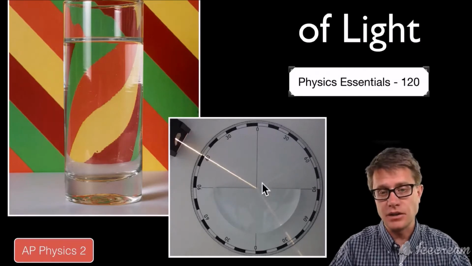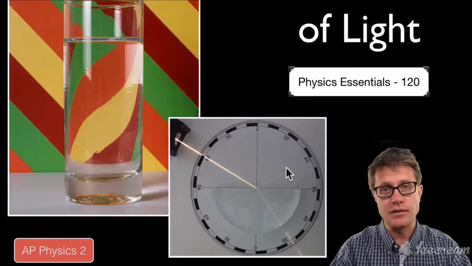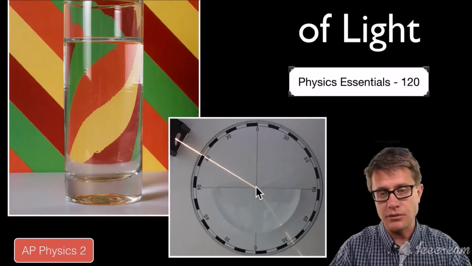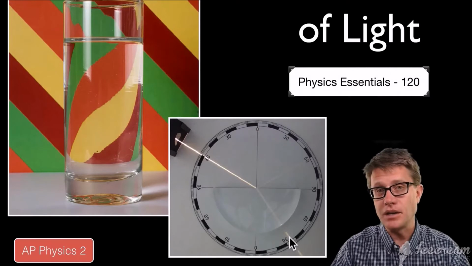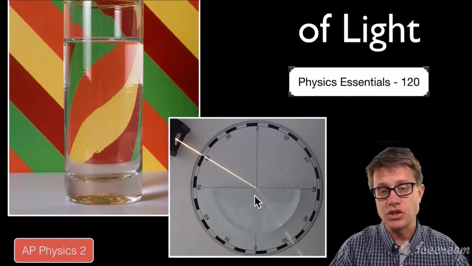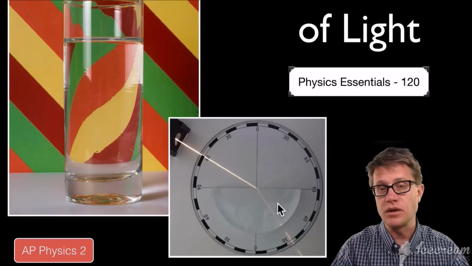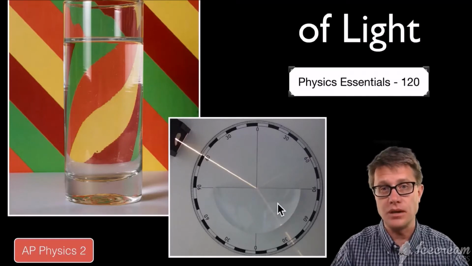What would happen if we go straight into the medium? It's just going to go straight through. And so if you look on the glass to the left, the light that's coming straight through the middle where the surface is flat, it's not being refracted at all. It's only on that bent surface where we see that major refraction. And so when light moves from one medium to another, it can be reflected, absorbed, or transmitted.